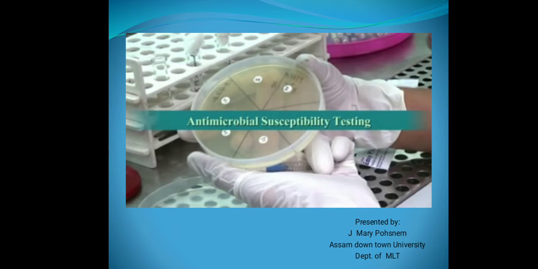On today's practical, I'm going to discuss AST, or antimicrobial susceptibility testing. Here, why do we perform this test, or what is the purpose, what is the reason behind? This antimicrobial susceptibility testing is done once the causative organism of a specific disease in a patient has been isolated. It is up to the attending physician to administer a chemotherapeutic agent that will inhibit or kill the pathogen without causing serious harm to the individual.